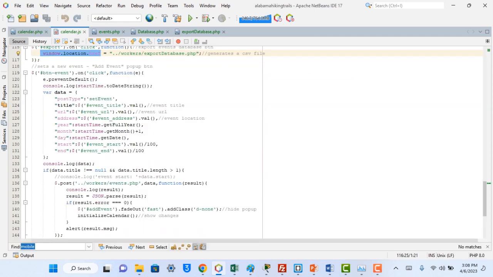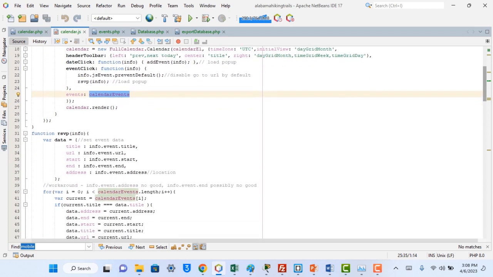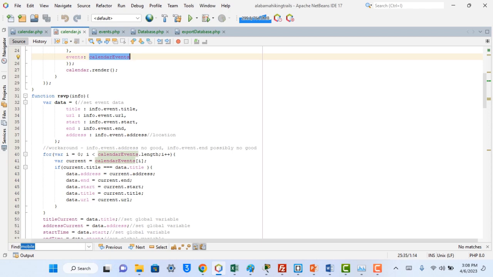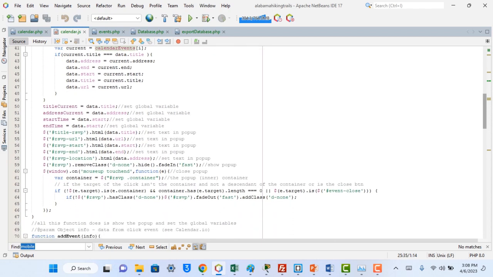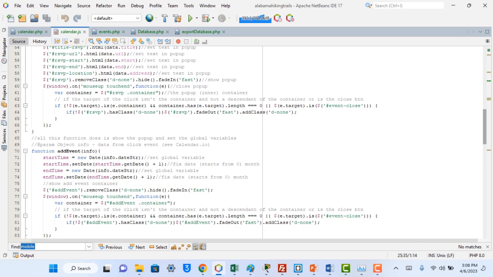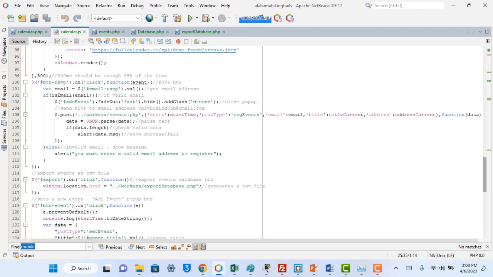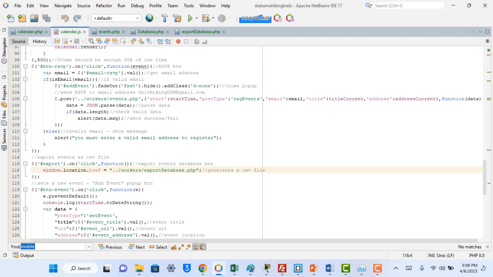Over to the JavaScript. Quick rundown of the JavaScript. Initially, we initialize the calendar. We do a post to retrieve all events, and then using those events, we put them all into a JSON file. And then right here, we initialize the calendar with that JSON file to load all of the events in there. Here's the function to RSVP. You'll notice that we are using the same events.php file for all of this, just to simplify things. The export button is right here.